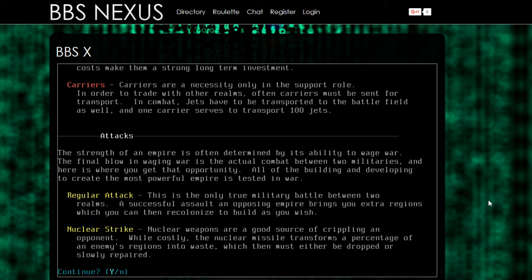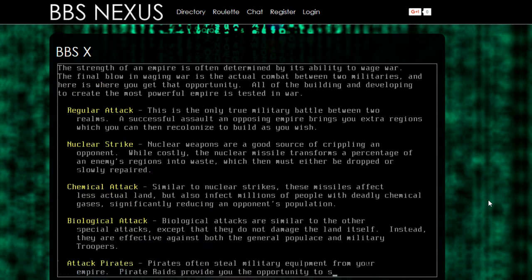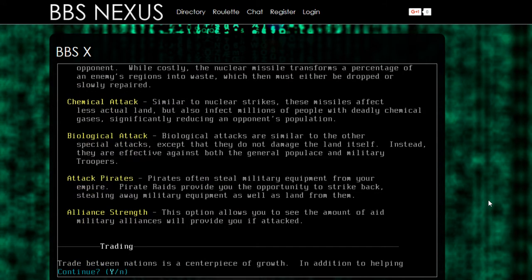Nuclear strike. Nuclear weapons are a good source of crippling an opponent. While costly, the nuclear missile transforms a percentage of an enemy's region into waste, which then must either be dropped or slowly repaired. Continue, yes. Chemical attacks. Similar to nuclear strikes, these missiles affect less actual land, but also infect millions of people with deadly chemical gases, significantly reducing an opponent's population. Biological attack. Biological attacks are similar to the other special attacks, except that they do not damage the land itself. Instead, they are effective against both the general population and military troopers.